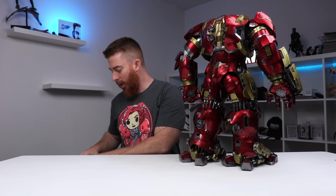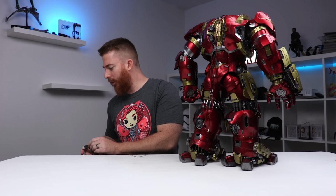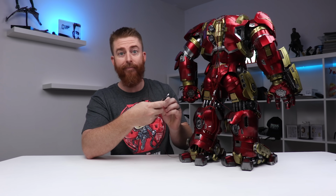So it does come with a little attachment. If I can get this thing right here. As I just knocked over all those batteries. That was awesome. Why'd you have to go and do that, Meow? Just terrible. So there's that.